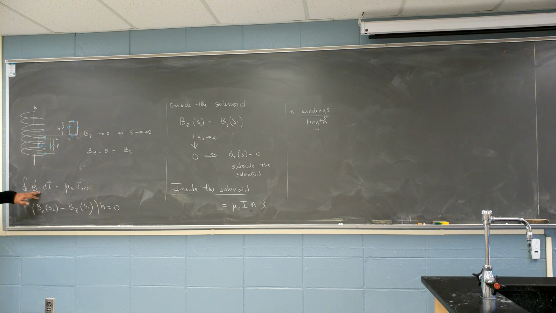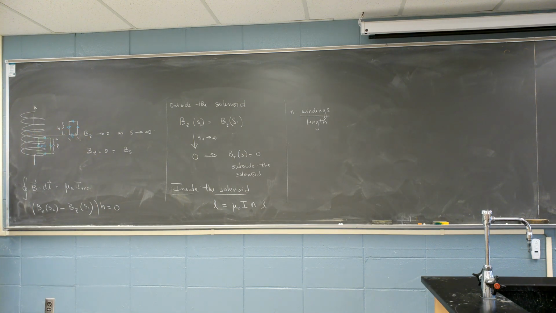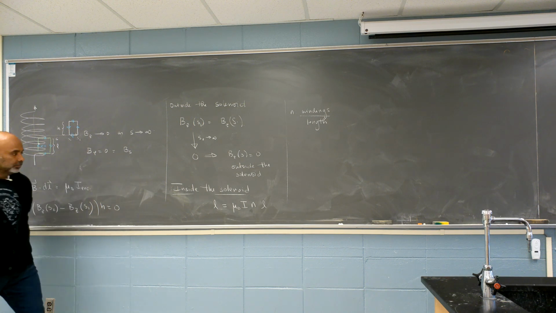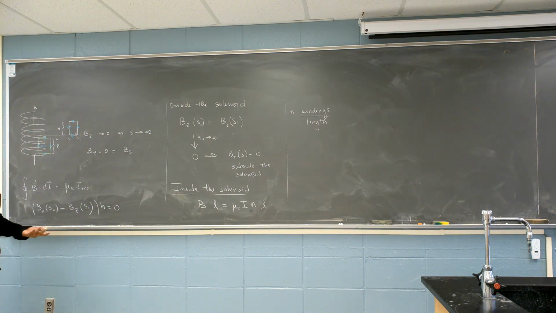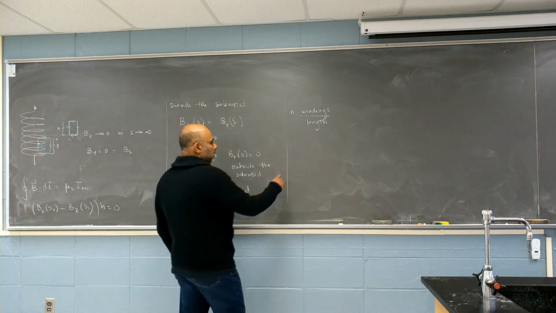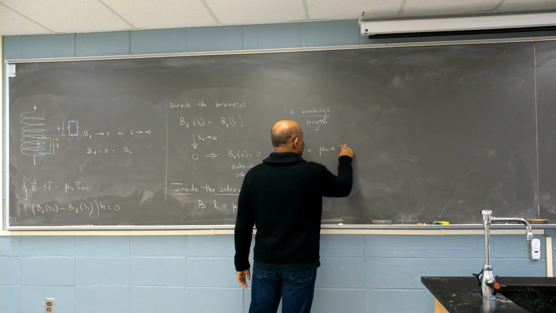I know on the left side, I'm not really going to integrate. I'm going to have an L. Well, the only component here is going to be that. There's no component in the S direction. So just like Gauss's law, once you have determined things from symmetry, now writing the field is just trivial, and B equals mu0 n I.